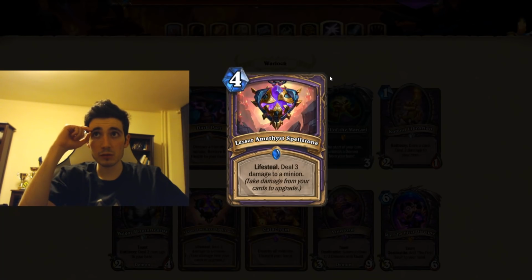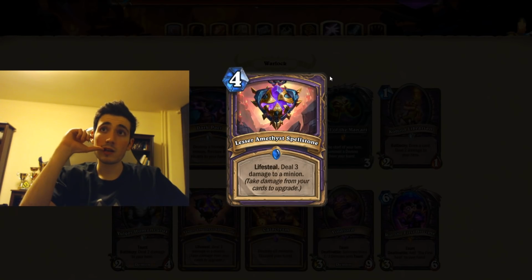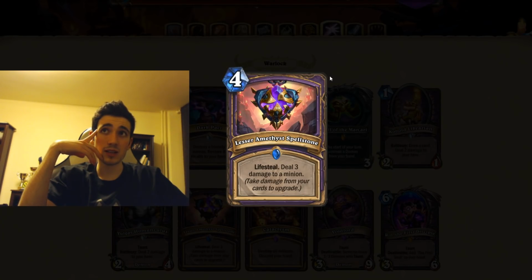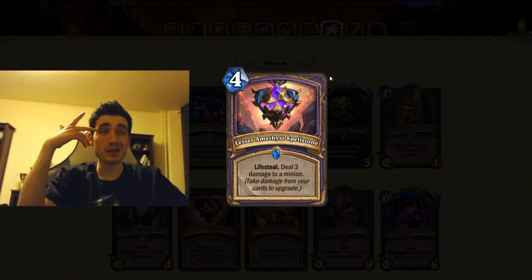Lesser Amethyst Spellstone. 4 mana, lifesteal, deal 3 damage to a minion. It's a very good, powerful single target spell. You need to take damage to upgrade it, so it's gonna be very easy to upgrade it. You play 2 Vulgars, you play 2 Kobolds, and you play 1 or 2 Hellfires and 1 Abyssal or something like that. Very easy to upgrade it.